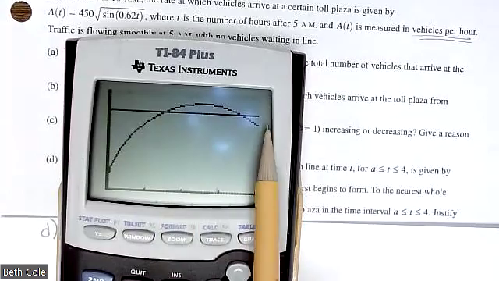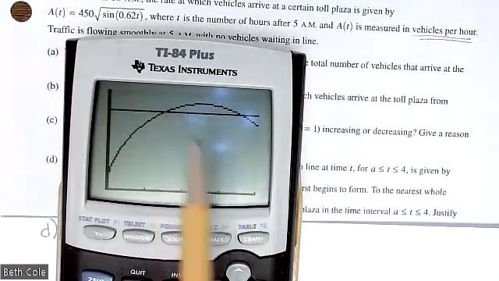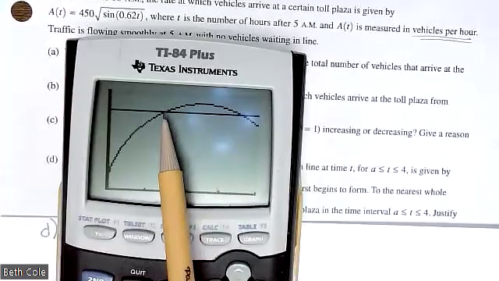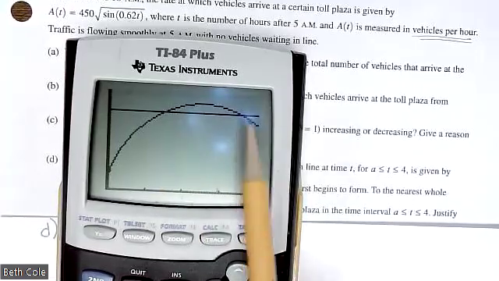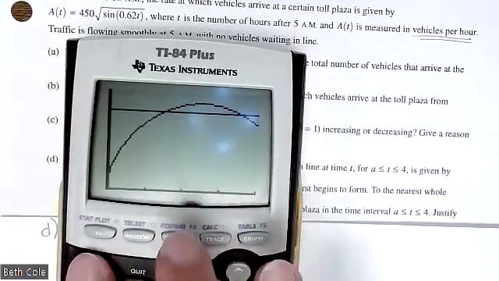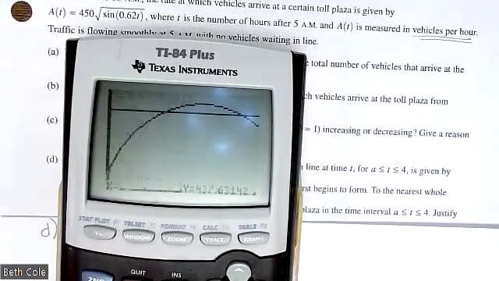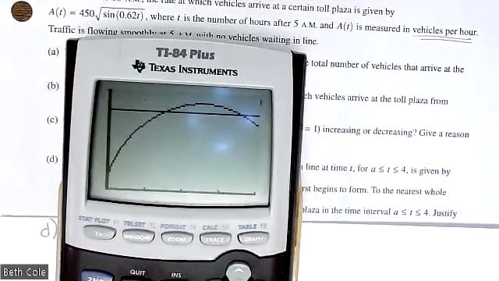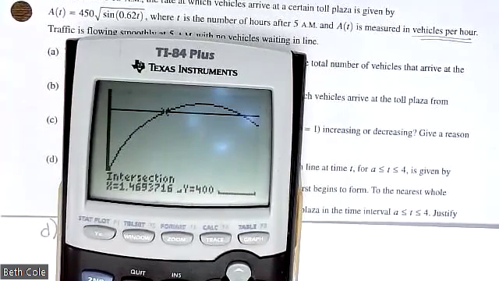Good. And you're going to need both of them. This first one is that A value. That's when the line starts to form. Do you get what I'm saying there? Because they didn't give you a starting point. That first one is going to be that A. The second one we're going to end up calling B. All right. So calculate intersect. First curve, second curve is fine. For guess, because there's more than one, scoot your cursor closest to the one you want, and it will give you that one. Did you all get 1.469?